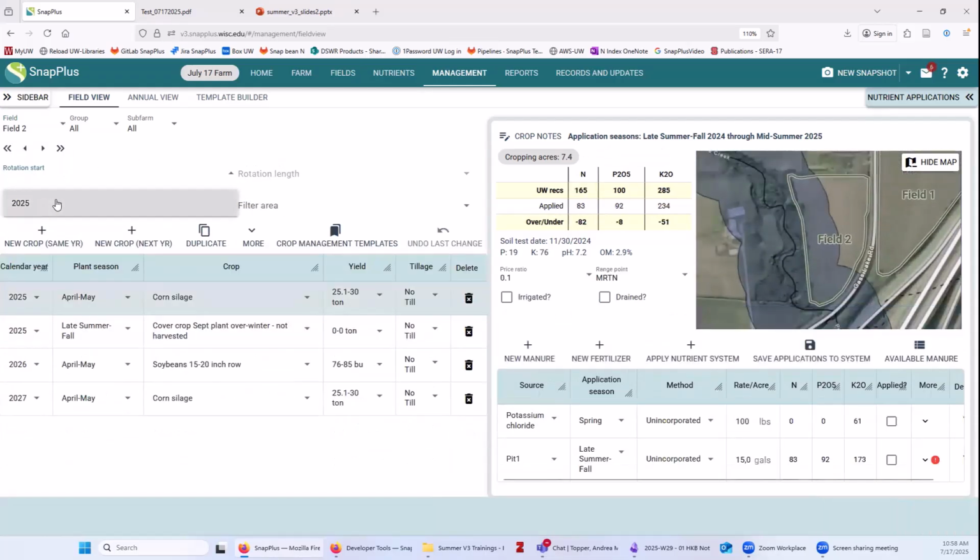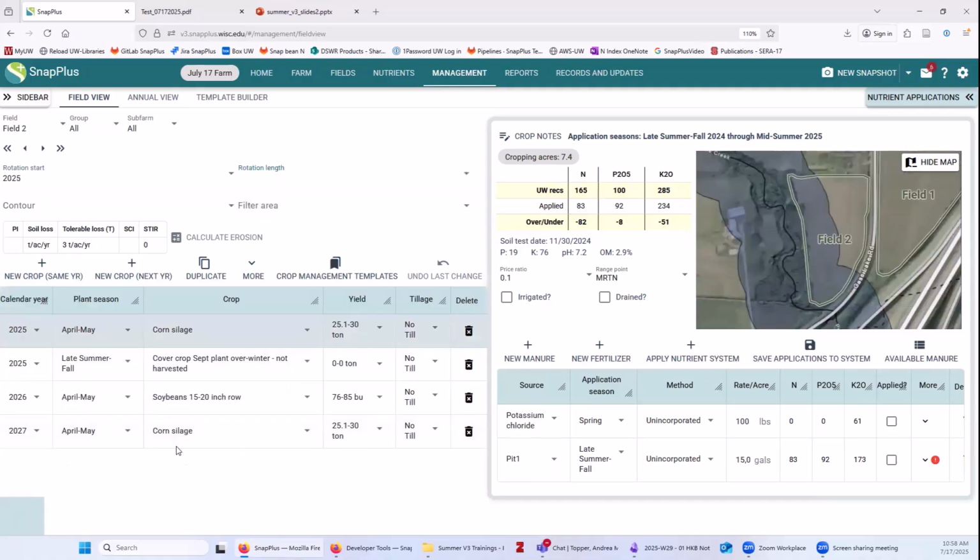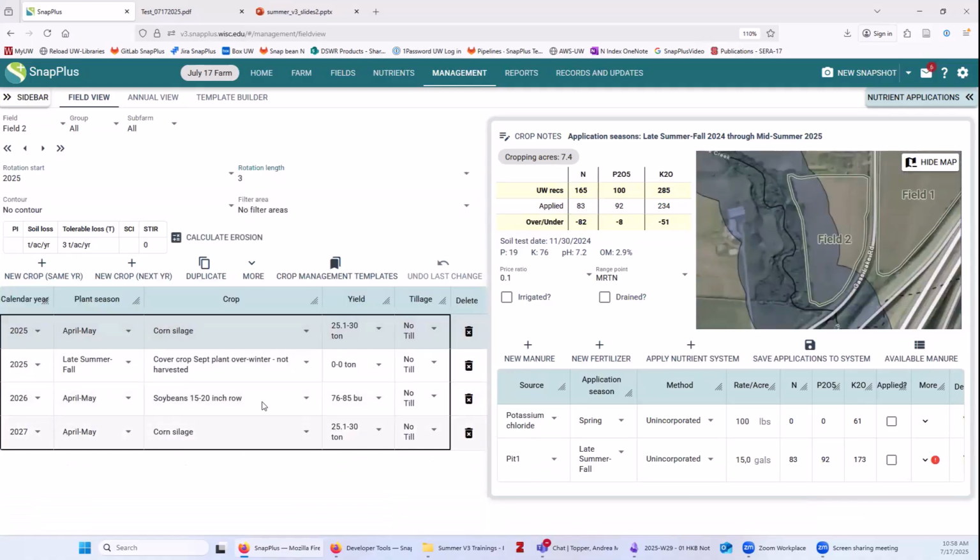So I want to make sure I'm setting my rotations on all of my fields. And in this example, notice that I picked a start and a length. My length is 3 crop years. Notice that I have 4 rows here because I have that cover crop planted in the same crop year as my soybeans. So 3, this is referring to the crop years when we do that. So now we're seeing this outlining, covering 3 full crop years in this case.